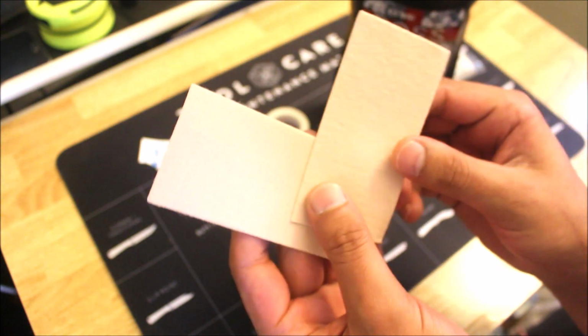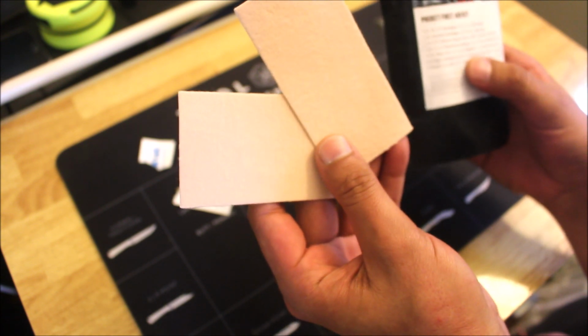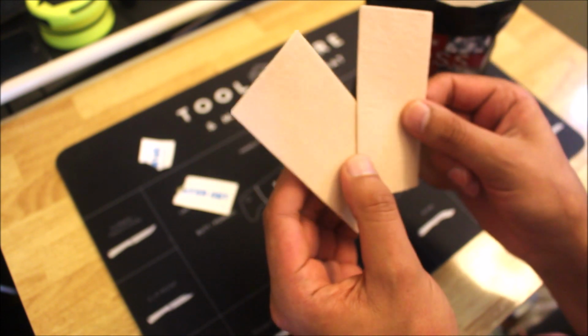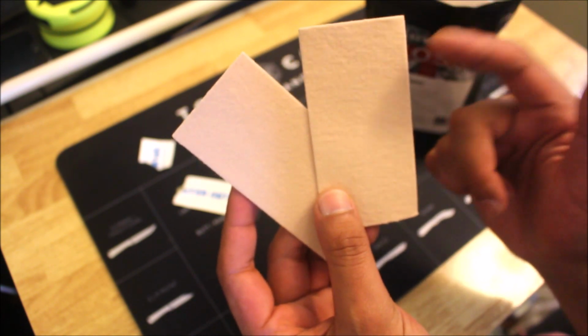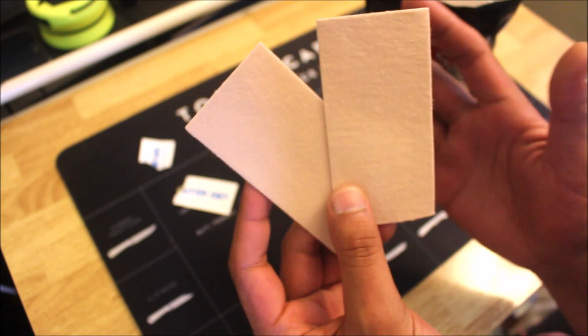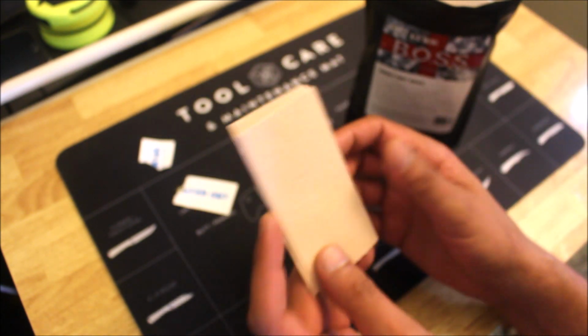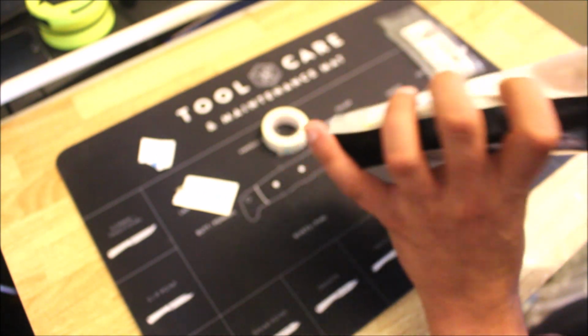Here we got 2 of these little, I think they're called moleskins. Yeah, 2 by 4 inches. And I think you could put these, like if you're walking a lot and you're starting to form blisters on your feet, I think you could put this on your feet and it'll help them not blister up so much. I might be wrong on that, but I'm pretty sure, but I could be wrong. Like I said, I'm no medical expert. Stick them back in there.